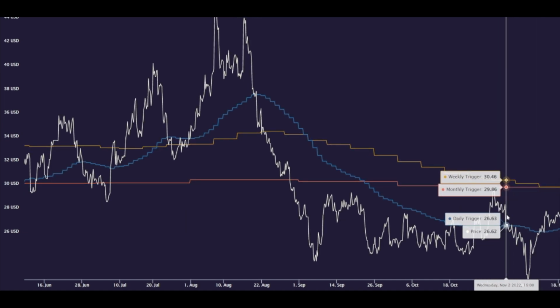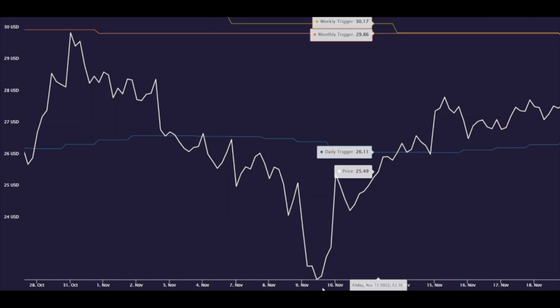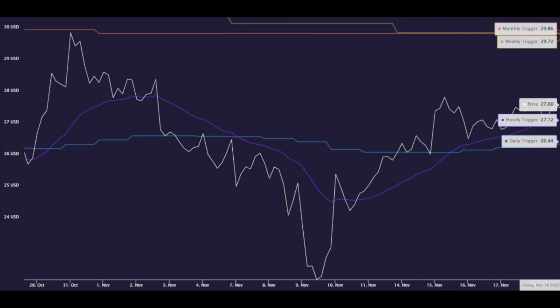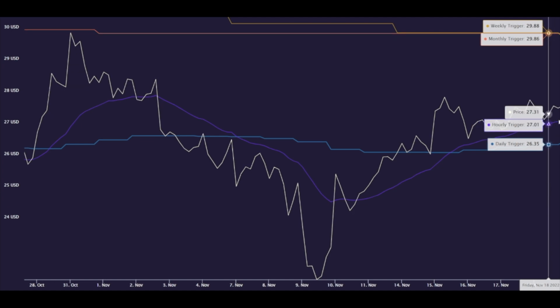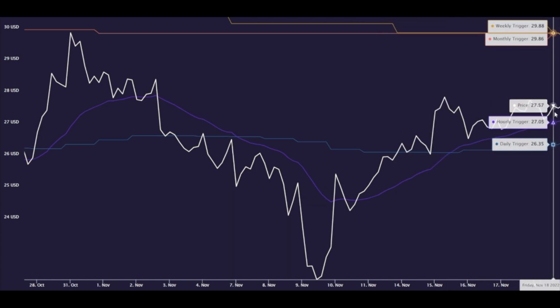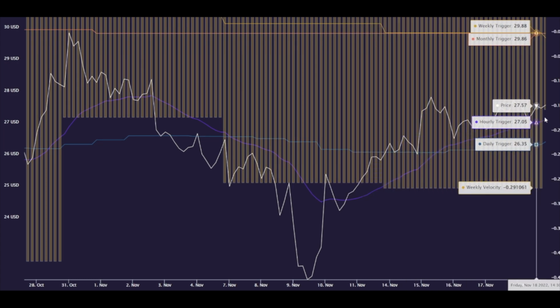So I think if I had to give a single forecast for this week, we're in between two very important levels. If price would break down below the daily trigger at 26.44, it would not look good for the macro side of things, for long-term holding GME. It would imply that there might still be some lower lows that need to be taken out. But if price can just base here for another week or so, just drift sideways or even push up a drop, then GME can repair the weekly velocity a little more.